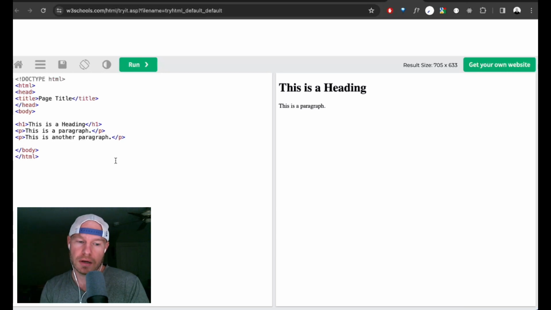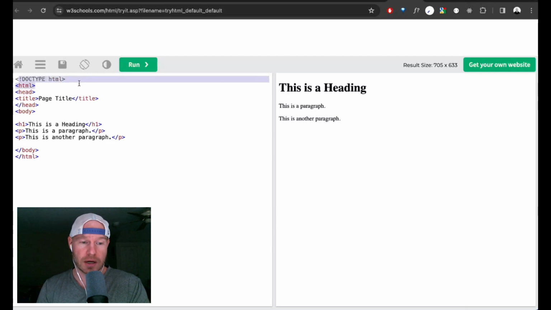So what we're gonna do here, going back to this, is this is another paragraph, is what I wrote, right? So we have this heading tag here. This is a paragraph, and then after that, this is another paragraph. So I'm gonna press run, and you're gonna see it's gonna pop up down here. Okay. So this is HTML 101, super simple. Don't worry about this thing that says doc type or this HTML tag or head tag or title tag or body tag here. Just focus on this stuff right now, okay?